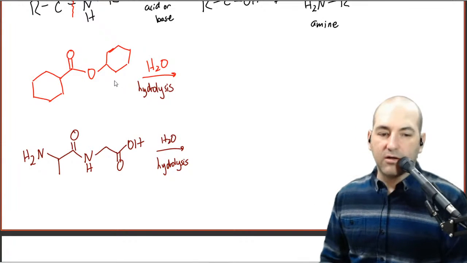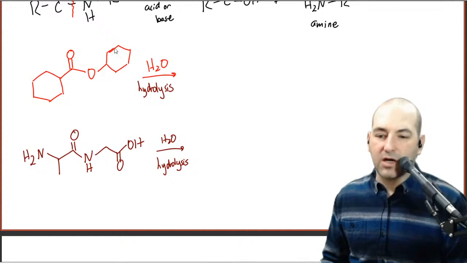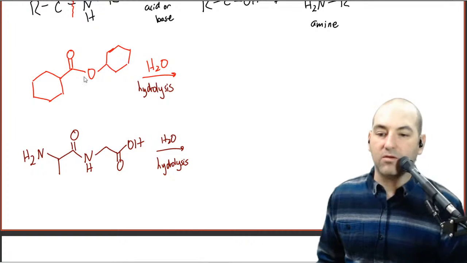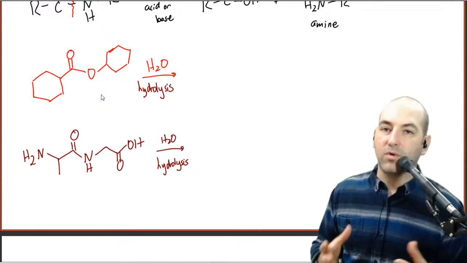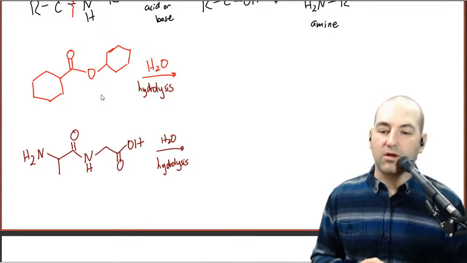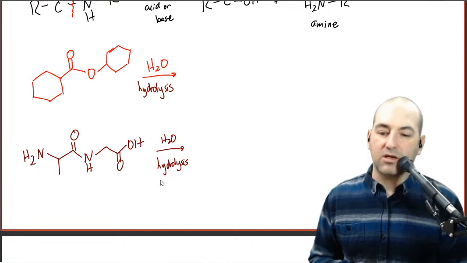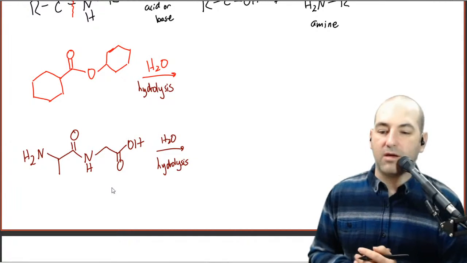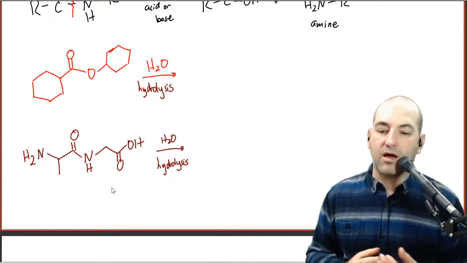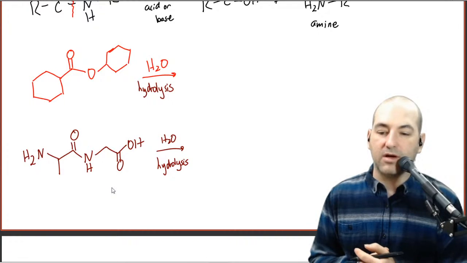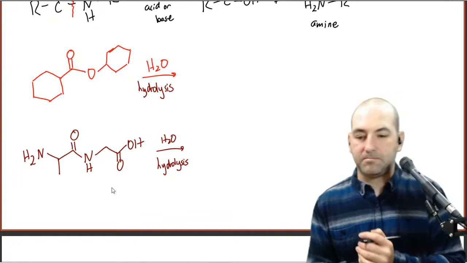So a couple challenges here. Go ahead and give them a try while I'm talking. This one, obviously a bigger molecule, so you kind of have to think about what's breaking and what are those products going to look like. This one is actually two amino acids hooked together by a peptide bond. So we're thinking about how we would hydrolyze those amino acids, break them apart.